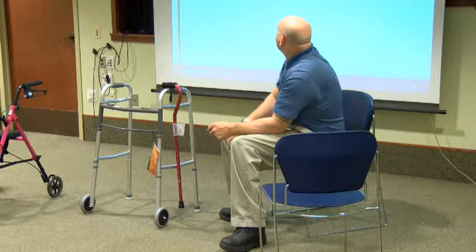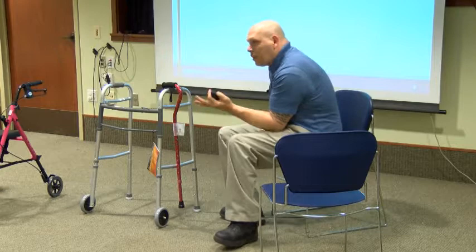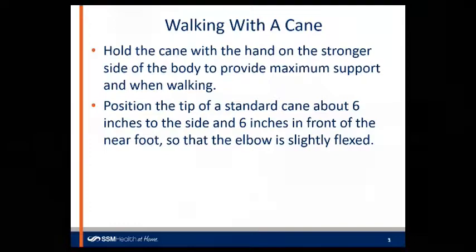When we talk about walking with a cane, I can do some of this, but this is very basic. Does anybody know which side of your body you should hold the cane on? I hold mine on this side. My question is, is it the weak or the strong side? If you have a weak leg or an injured leg, what side of the body do you think you should hold the cane on? I would think it would be to support the weak side. Yeah, a lot of people do. But you actually want to put your cane on the strong side, right?